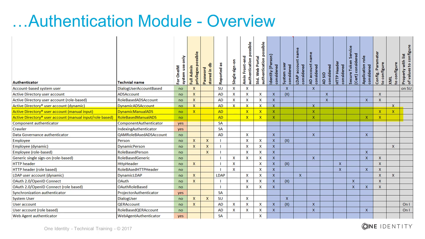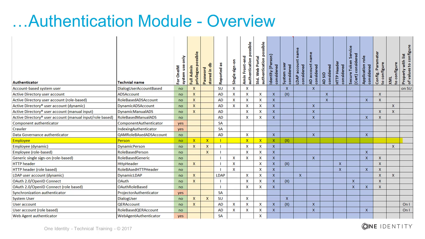Manual input is not a single sign-on — you have to enter credential information into a login mask. The same applies to manual input role-based for Active Directory, which is the role-based authenticator with a login mask where you type your credentials. Component Authenticator is used to register components — you cannot use it for frontends; it is just there for the system. The same for the crawler, which helps the indexer get the information it needs. Data Governance Authenticator is essentially an Active Directory authenticator that lets you authenticate against Active Directory and get permissions in Identity Manager. All the employee-based authenticators use the person object in Identity Manager to get permissions — employee itself uses a login mask, dynamic uses an XML file, and employee role-based uses role membership instead of an assigned system user.